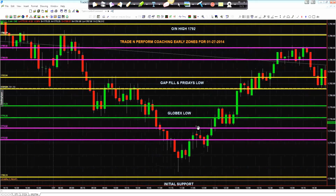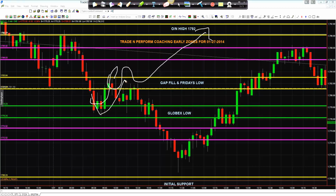I spoke in the morning about trap trades, and I laid it out. And I said in the morning, if we trade below Friday's low and then are able to recapture and trade above, right, and we get a move like this, that it could push us to the other end of the range, 1792. I also said that if we broke the lows, came down and tested, right, then that would set up a situation where we either trapped or went below.